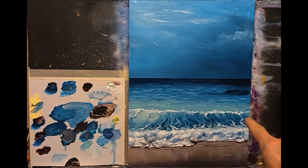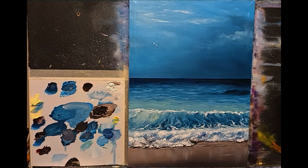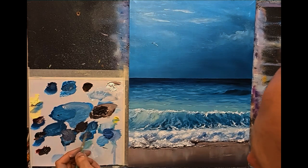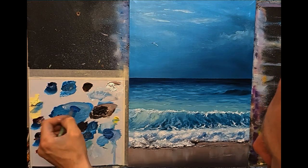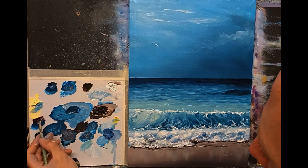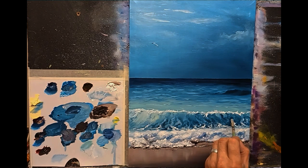And I think we've captured the dark relatively okay. Okay, it could probably be a little bit better. But I'm happy enough. I am. Now, I might actually add a slightly darker color, just a little bit under that wave. You see, when you step back, you can see all of these little things. And when you're up close, you don't spot them as much. But I think just a little dark in under here may help. Just a little.